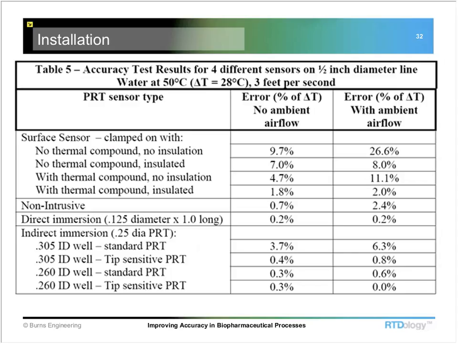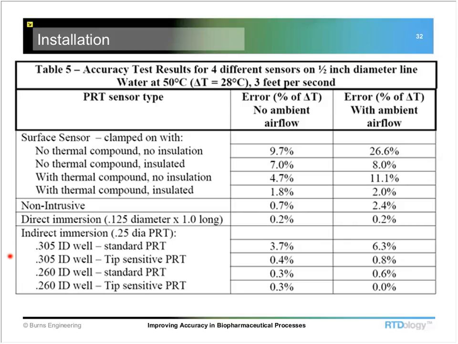And this shows just the effect of having air blowing on the sensor. We had a situation once where there was a measurement error, and we were trying to figure out what it was, and we eventually figured out that there was a fan blowing in the factory, blowing on the sensor, causing a pretty significant error in that measurement. Redirect the fan, the error went away, and problem solved.